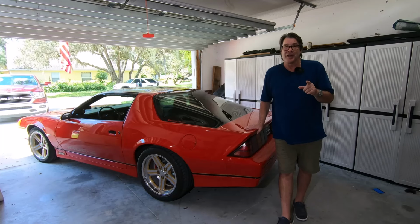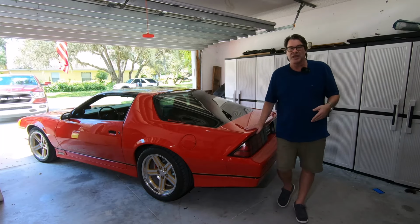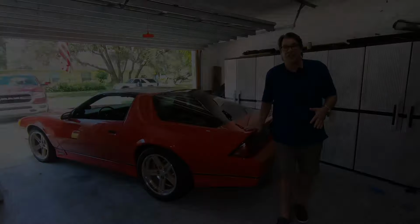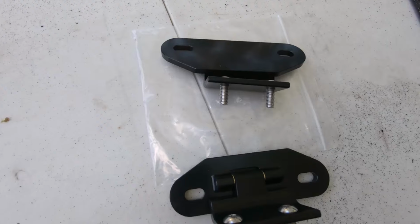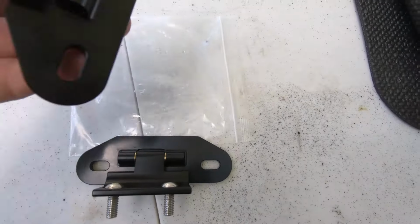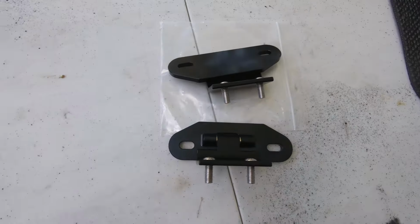Now I did pick up some Chinese knockoffs off eBay since Hawks sent me these free. I said, well, the eBay ones are pretty cheap, let me just check them out to do a comparison. And I picked up a pair of those, and I gotta say, I pretty much trashed those. They're so cheap. And I was like, well, what the hell? I'm doing these, I'll go ahead and make a video and compare them to the Hawks ones. And they are clearly in a different league. On my car, I would much rather pay for the more expensive ones. Even if they didn't send it to me, I would purchase these to go on my car.